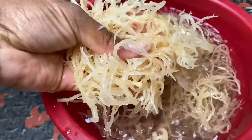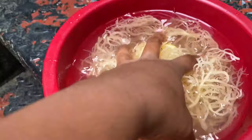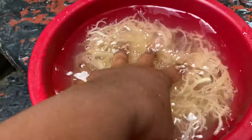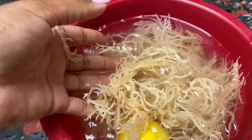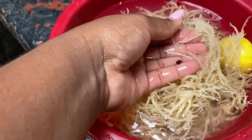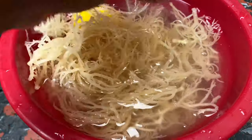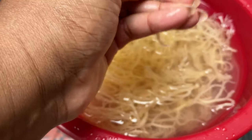Once I was done with my porridge, I had some fresh seamoss soaking in some lime juice and water. I just let it fluff up and rehydrate because the seamoss is dried. You have to let it soak, rinse it well, clean it, and get rid of any leaves, dried twigs, and anything that's in the seamoss.